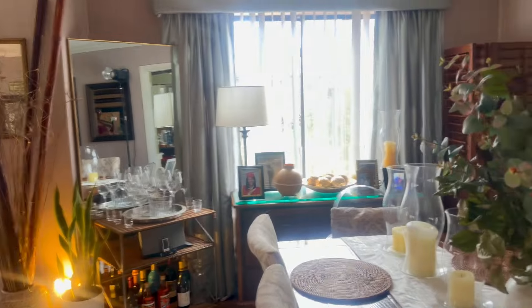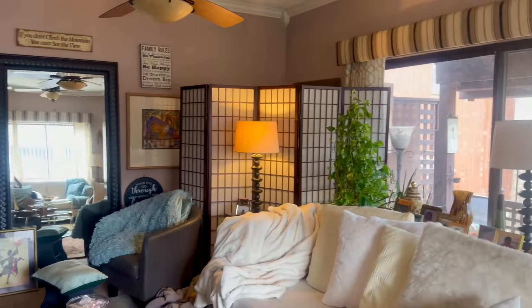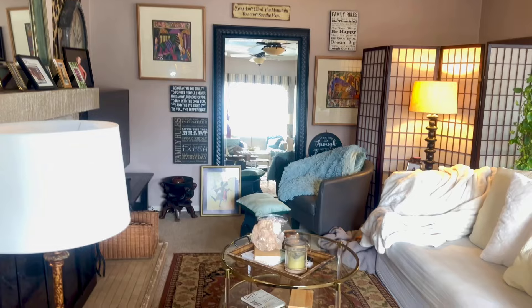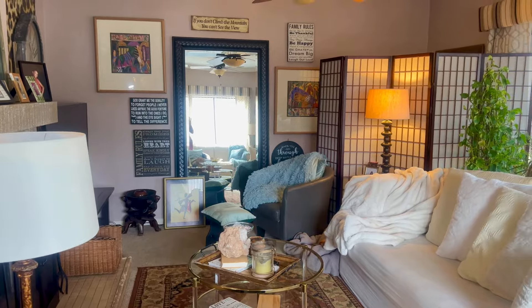So this is my home. This is my very eclectic style and I love it. You know, I love it for me. It says Sharon, because I am not one thing as you guys can see. Like I said, if I see it, I like it, I buy it, it works. So that's my home. I hope you guys enjoyed me sharing parts of my home with you. I thought long and hard about it — why not, let's do it. Because I truly, truly enjoy my home. It's me, it's my personality. It's eclectic. I'm multidimensional. I'm not just one thing.